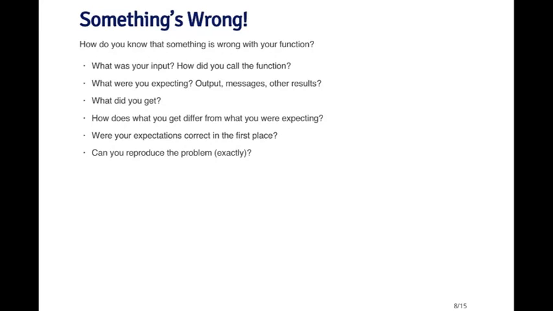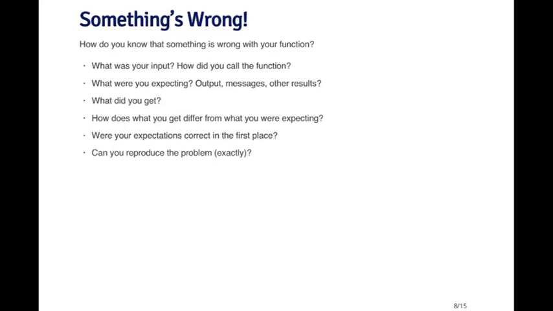This is important when you're asking someone for help or asking someone a question. It's not that useful to say, oh, the print message 2 function didn't work. How do you know it didn't work? Then you say, well, I was expecting this, but I got that. That's how you know it doesn't work. And then someone can say, you shouldn't have expected this because that's not what that function does, or they can say, okay, here's the problem. So what you were expecting is very important to be able to articulate, at least to yourself and maybe to other people.